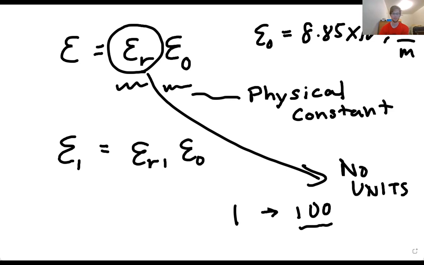I don't know what else I can say to help. Hopefully that helps. No, it makes sense. All I really missed was the fact that I needed to add that E1 is equal to ER1 E naught. So I'll write that down, or I've got it written down, so now I'll remember that.